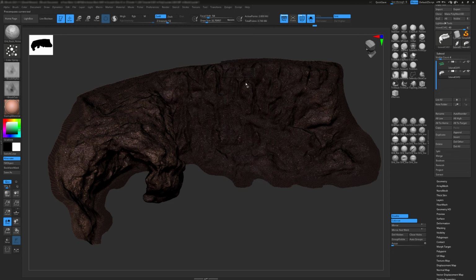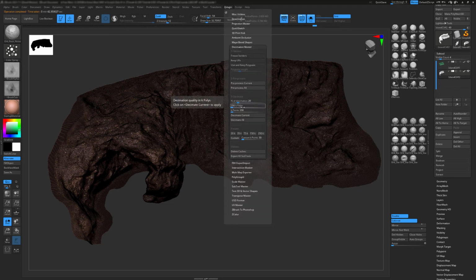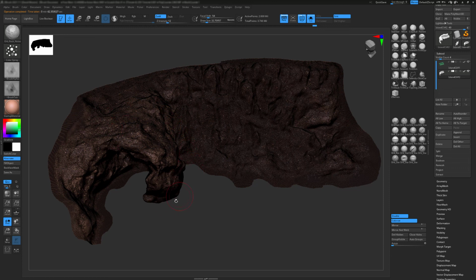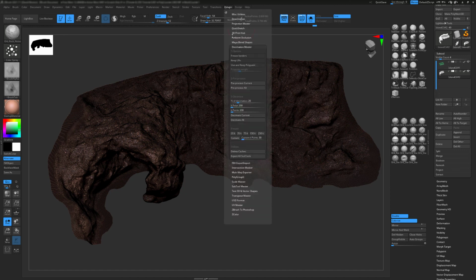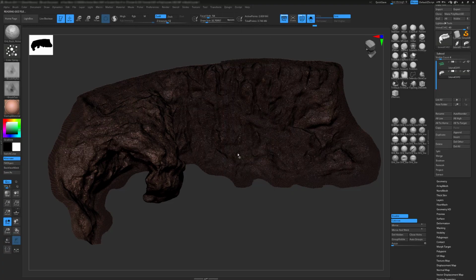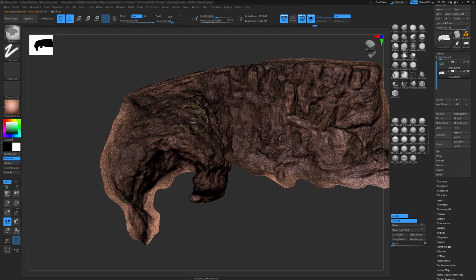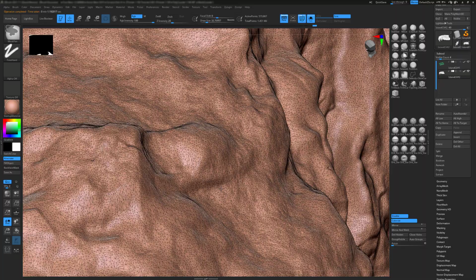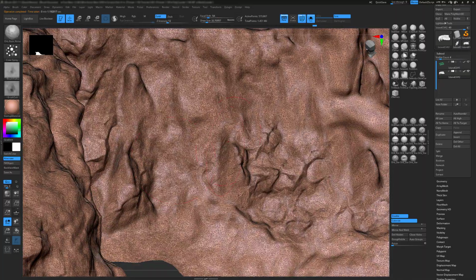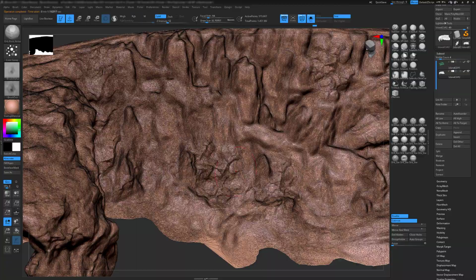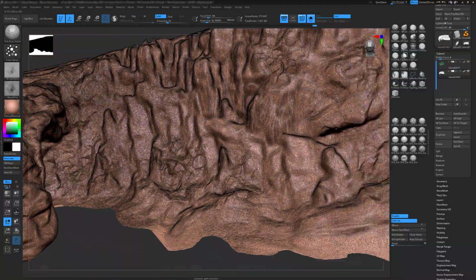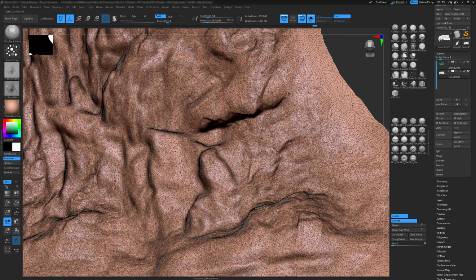So if we go pre-process current, then we can go back to choosing how many polygons we actually want, which, you know, for something that would maybe be like that, I would maybe want 40 or 50,000, so maybe 200,000 on here would be okay. So this is 200,000 polys, so if we choose decimate current, then what this does is it optimizes the mesh so that the whole amount takes up fewer polygons.